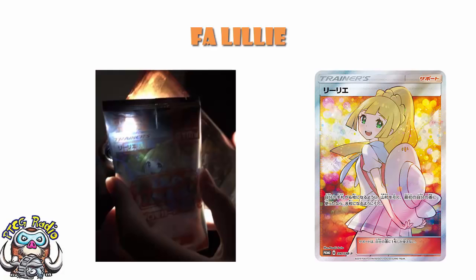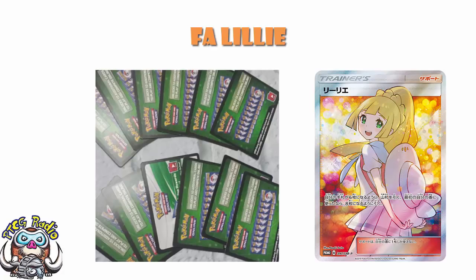Does this mean that Pokemon over in Japan are going to react to this? Because it's clearly super easy to figure out if there's a Lillie in there or not. Will they change the packaging in future? Maybe. I mean, remember they changed the code cards because it used to be that heavier packs had a holo in. So they changed the code pack now. So when you get a pack without a holo, you get a slightly heavier code card, and with a holo, you get a slightly lighter code card, so that they even out, and you can no longer weigh the packs to find a holo. Maybe they'll do that with this as well.